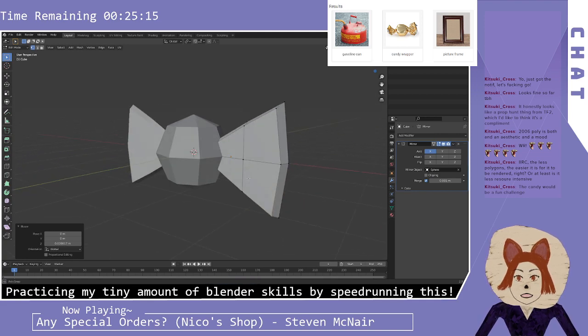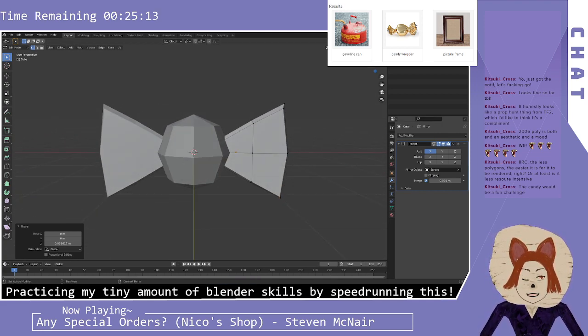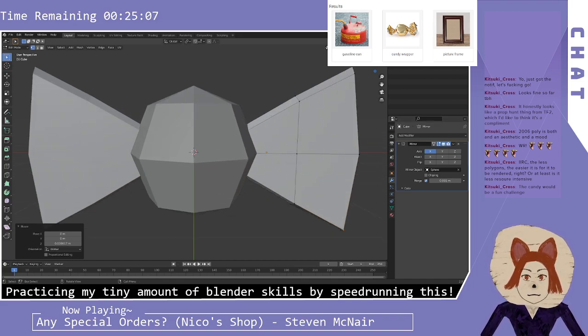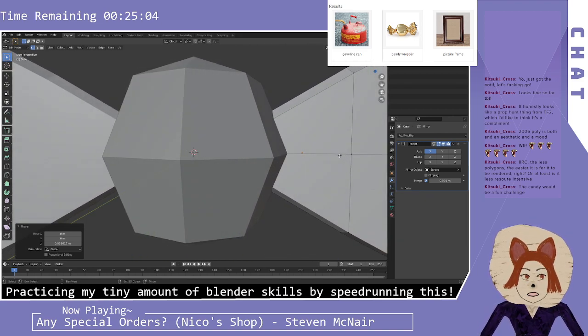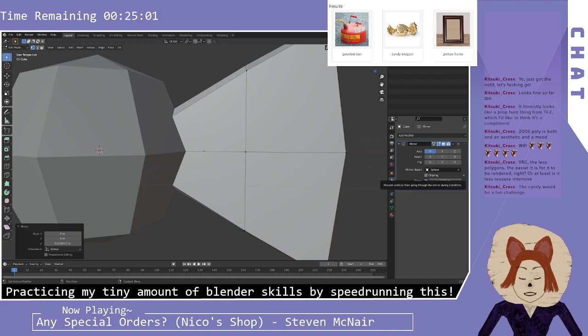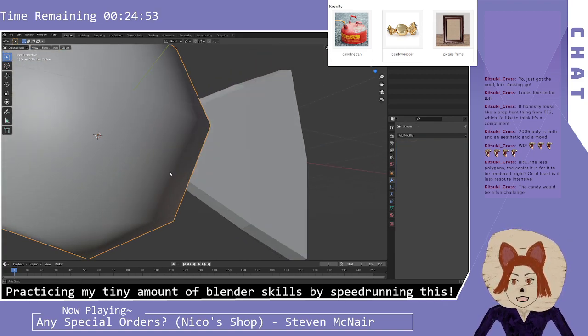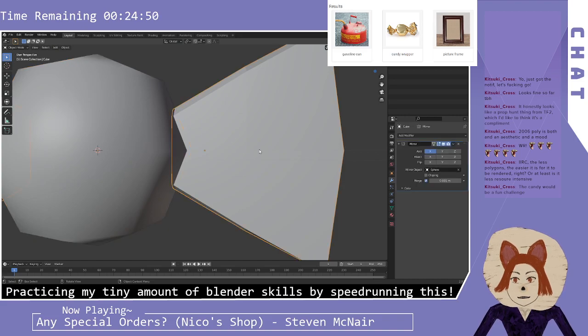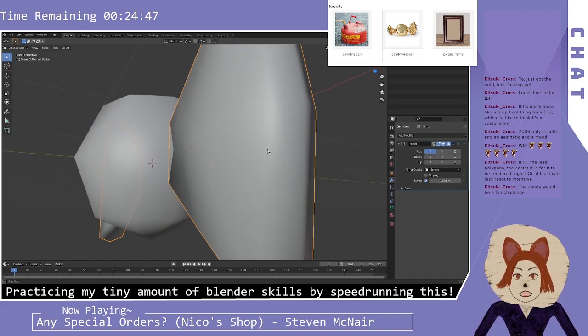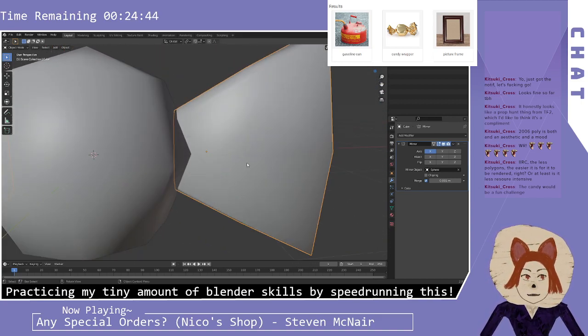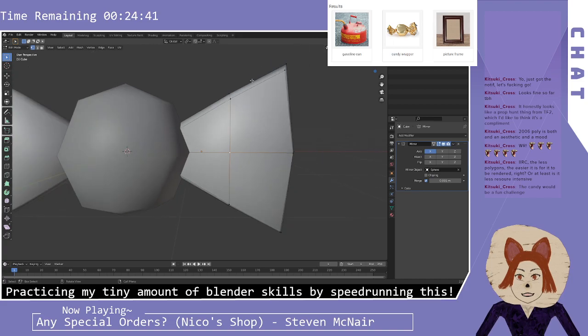Okay, cool. And now to get to the wrinkles effect, what I think I'll try doing is, it's going to be weird. It's definitely going to be weird. I'm not going to even try making the center ball all that wrinkly. In fact, what happens if I just shade smooth this? It looks bad, but it's fine. So what happens if I shade smooth this now? It doesn't look as bad as I thought it might. So what we're going to do is subdivide just these faces in the front here.